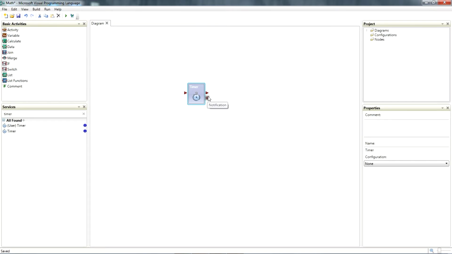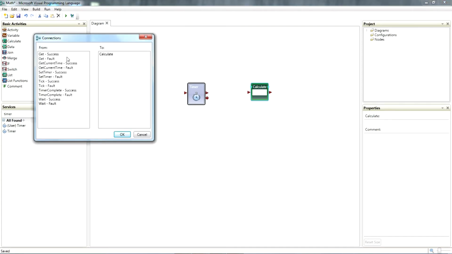Now your incoming request for a timer, for example, would be something like, please set the timer to 500 milliseconds. And that would come to the input side of the timer box. The response to that would be something like, well, let's just look here. We'll get a calculate box here and see what an immediate response to the timer would look like. We'll go into calculate, and here you see the possibilities. We have successes and faults for things like get current time, set current time, things like that.